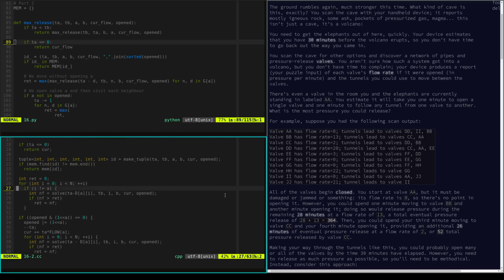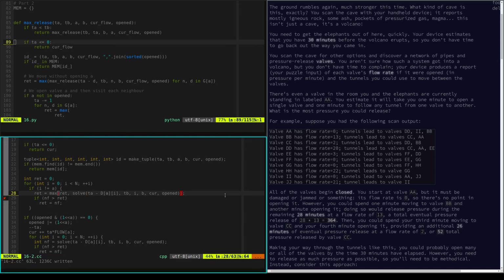And here for each neighbor different to A, we solve with TA minus D from A to I, TB, I, B, current opened. I don't know if you can do this. Red equals max of red and this.